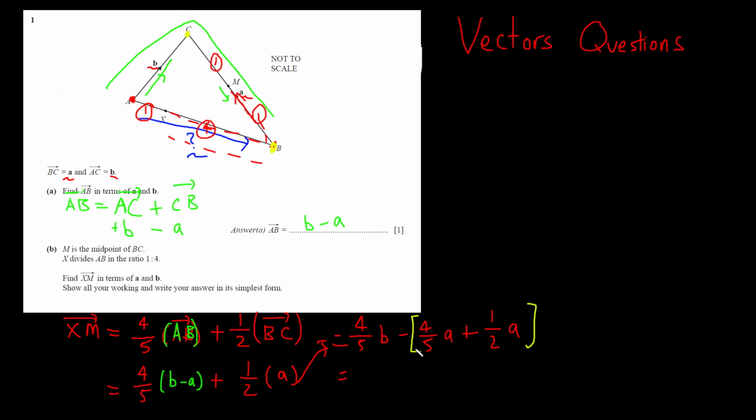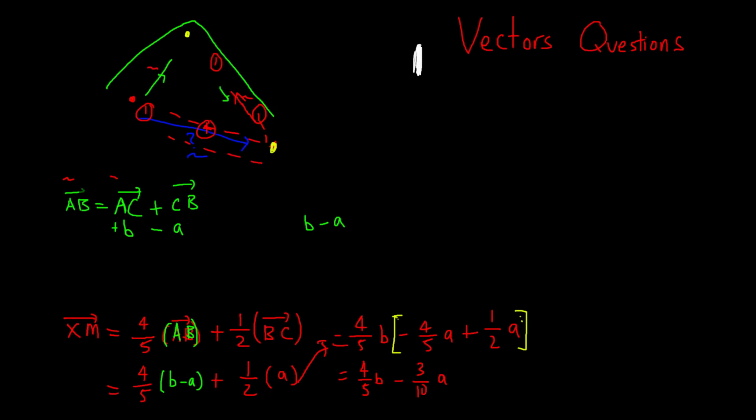Oops, sorry. You have to involve the symbol in front of your number here. So negative 4 over 5 plus half. Final answer is 4 over 5 b. This is actually negative 0.8 plus 0.5, you get negative 3 over 10, negative 0.3, alright? a. So this would be your final answer. Remember that you have to group up your like terms here. Okay? So that's the first question. Now, let's look at another question.